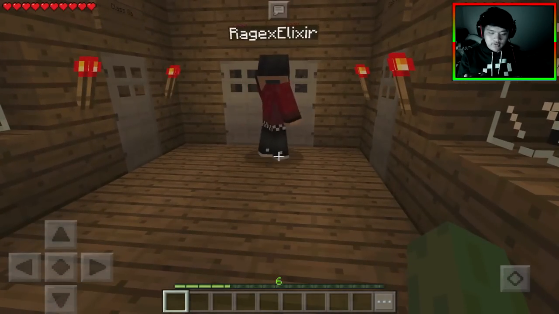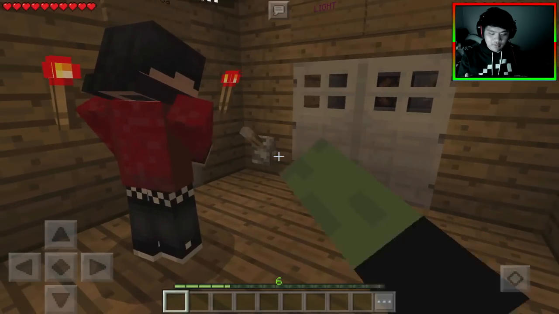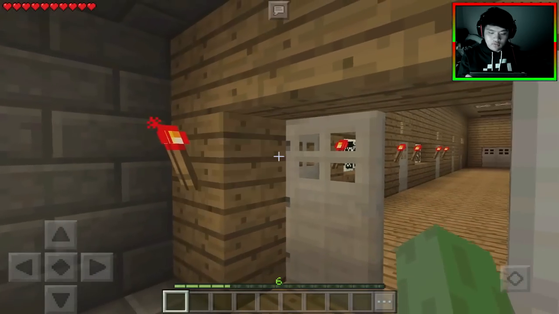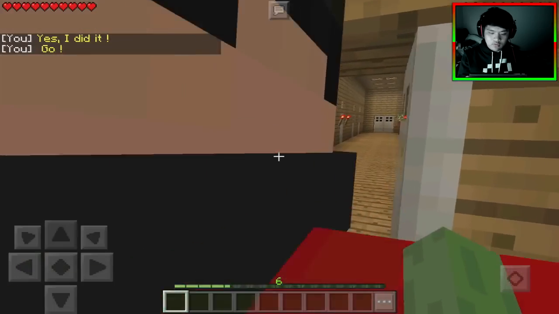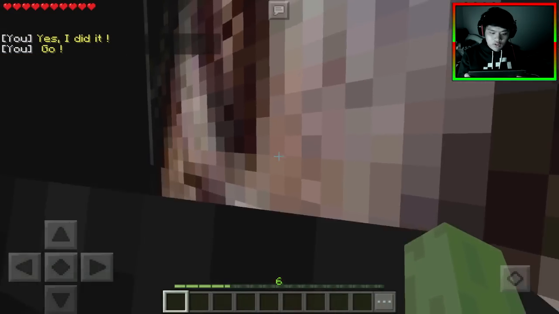Try again. You do it. It's a lever? Oh, we got a lever. So I think put it on the bottom. I'm done. Okay. Let's turn on the lights again. Yes, I did it. Go. Go where? Whoa. Huh? Dude, what is that?